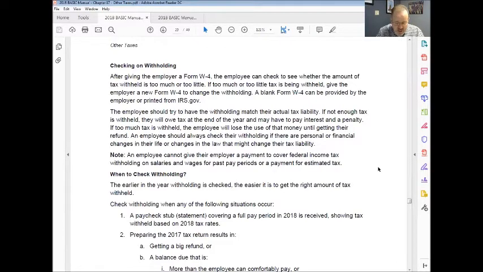Okay? The HR or payroll person may not like you because you're going to create a lot of work for them, but you can change it anytime you want. A lot of times people will do that. Clients I have who work for an employer where they get a large once-a-year bonus don't like it when the IRS takes taxes at 40% of it. I inform them that they're still going to pay tax on that one way or the other, but when they get that bonus, they'd like to see a big check instead of saying, oh, there goes, I got half my bonus because the IRS took the other half.